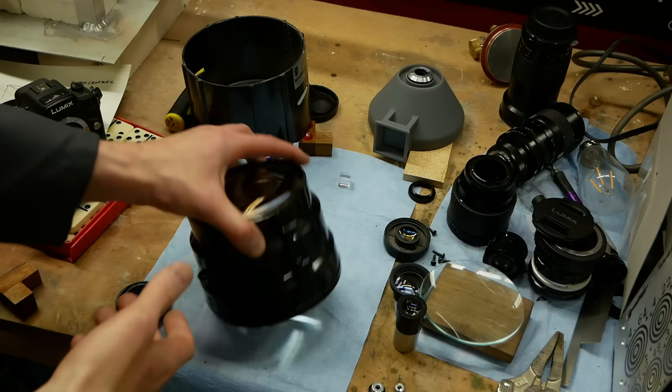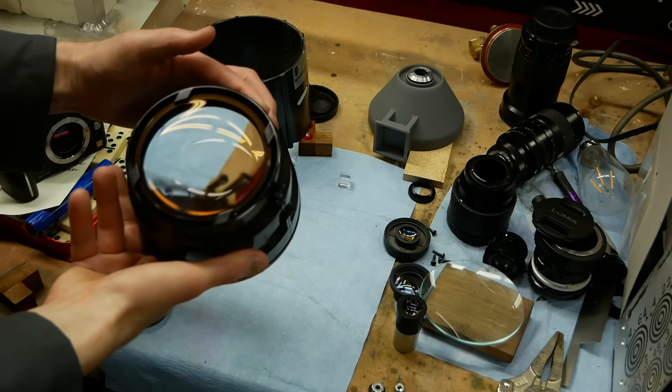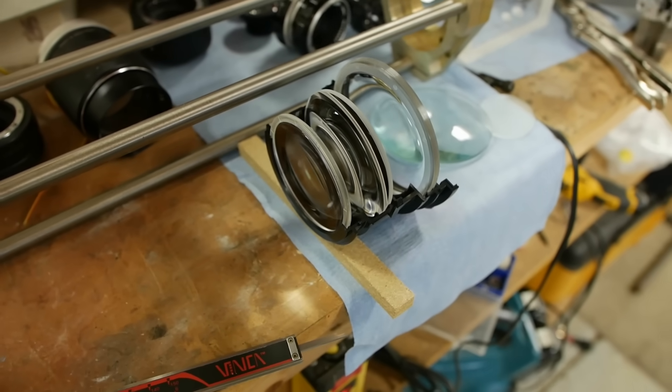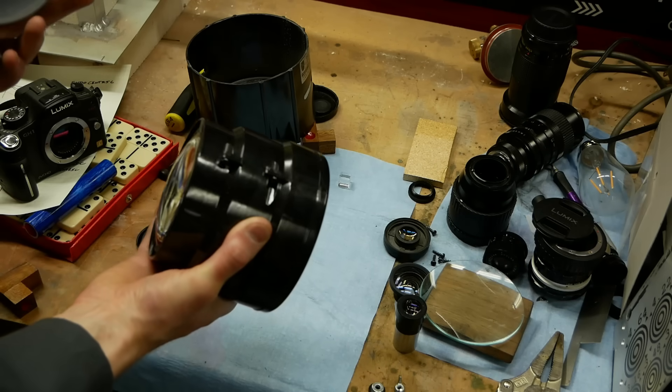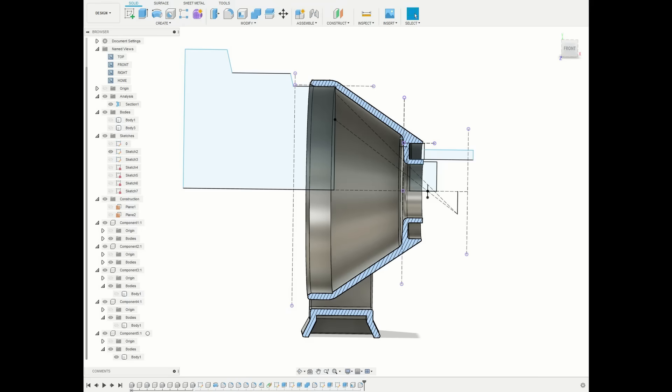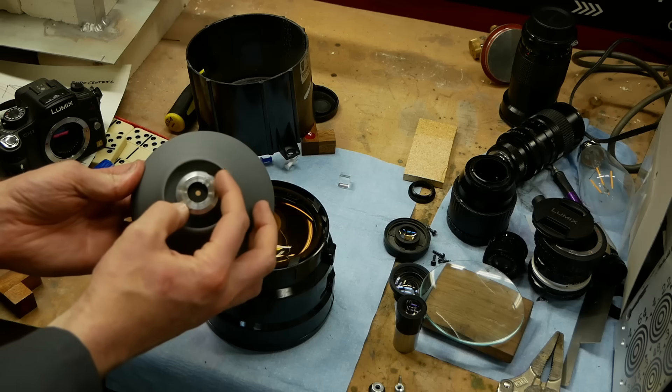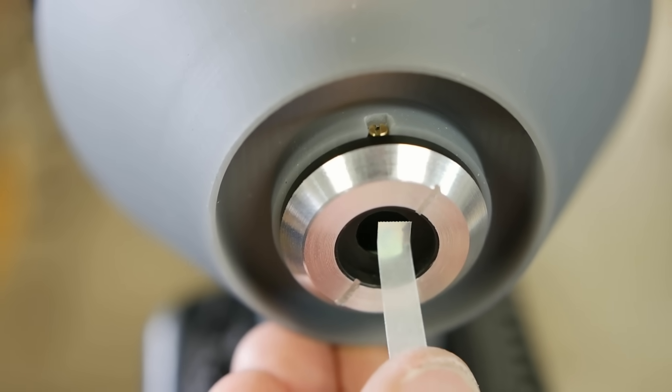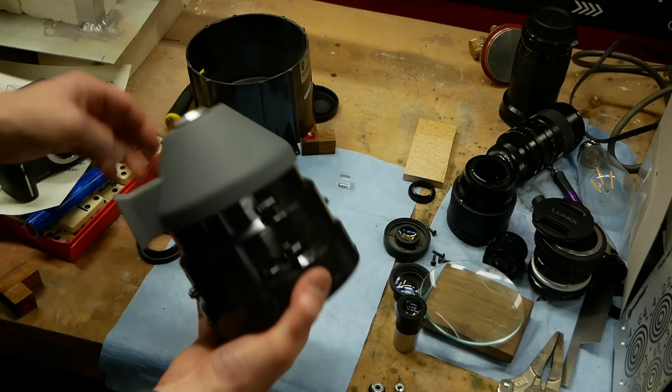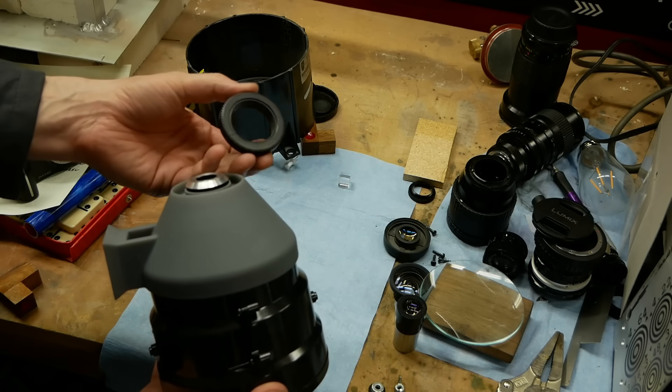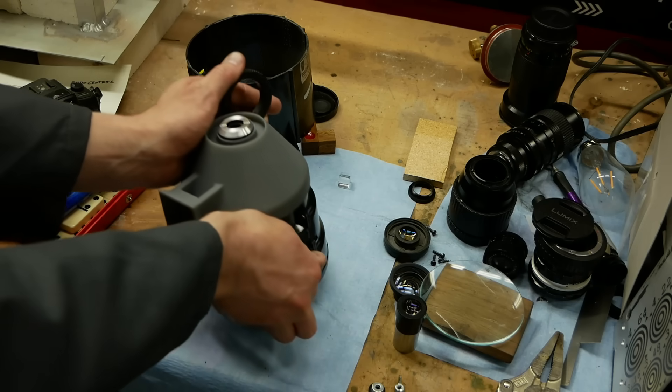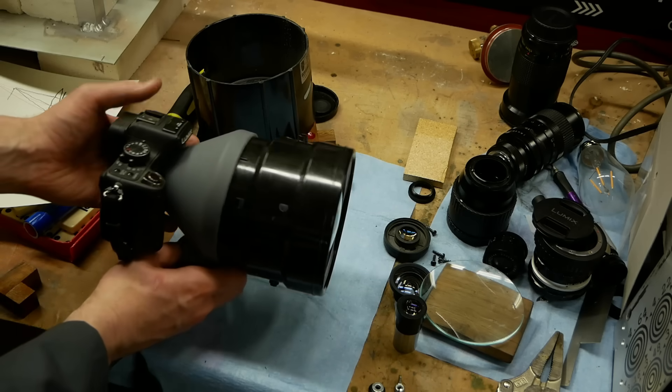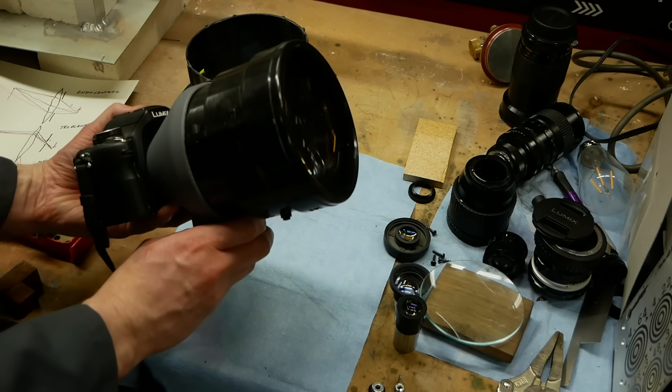When I started this project, I thought I had a really good source for these. This was $5 on eBay, and it's a really massive, heavy, really high-quality lens taken out of a projection TV. It has a couple of fatal flaws, though, that ended up ruining this thing. But even besides the fatal flaws, I'll show you how I thought I was going to do this. I 3D printed this converter bracket and even got an aperture out of an old broken lens. So I positioned the aperture right at the focal plane of the lens, and I made this so that it would snap together like this.